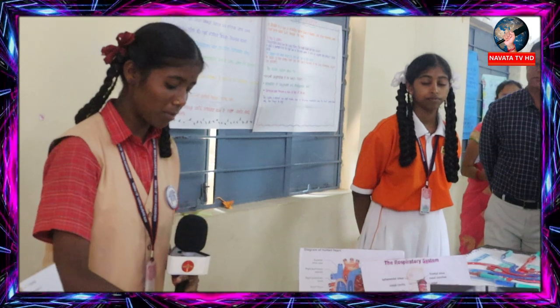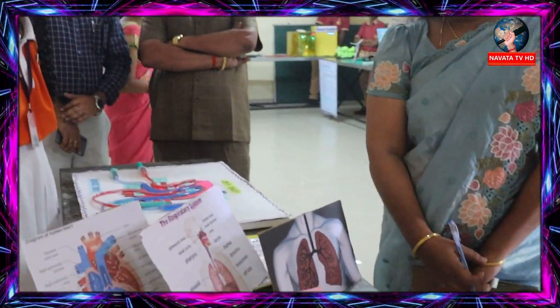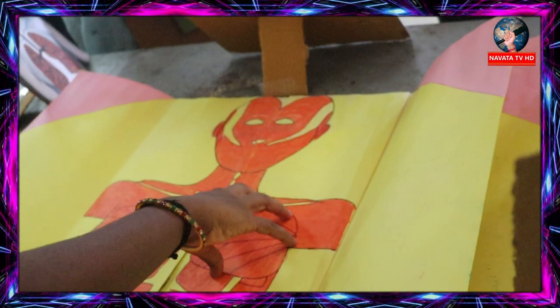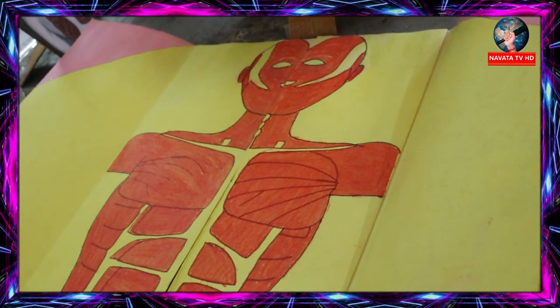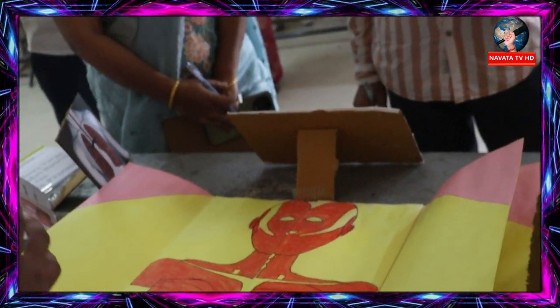Now let us study the muscular system. In the muscular system, there are three types of muscles. Cardiac muscle, the muscle in the wall of the heart, which is in contact with the circulatory system. The second one is smooth muscle, the muscle found in organs and organ systems such as the digestive system. And the third one is skeletal muscle, which attaches to the skeleton and has the ability to move.